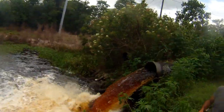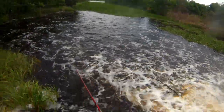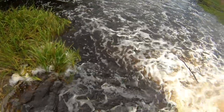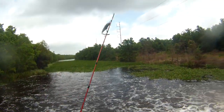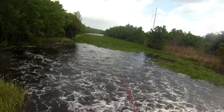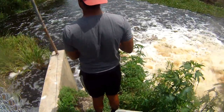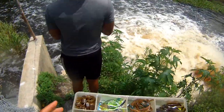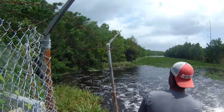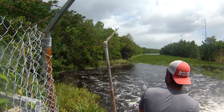Hit. Most of what I've seen been garfish. Probably. Huh? Probably what? Yeah, even a small fish will feel big, huh? Right behind you. We got a spinnerbait and a chatterbait. Got him.